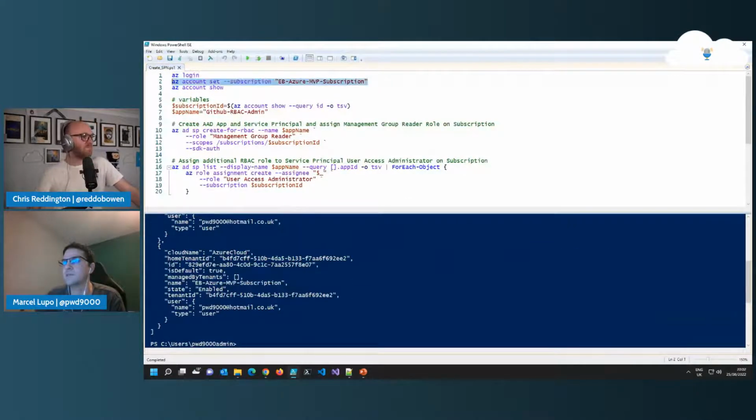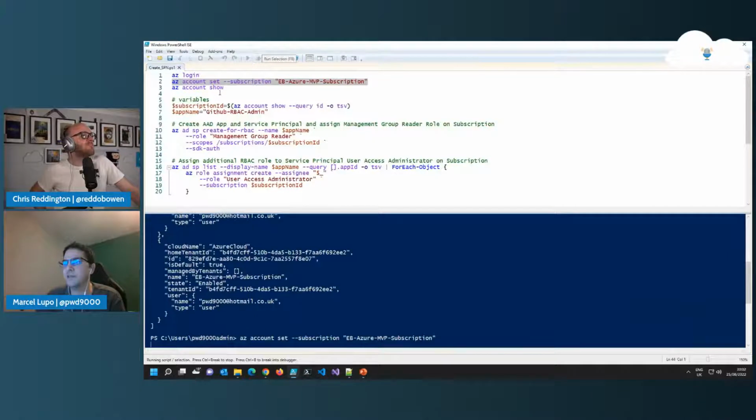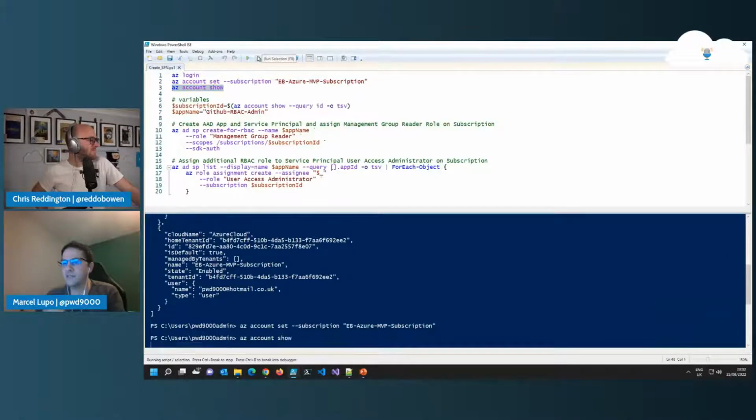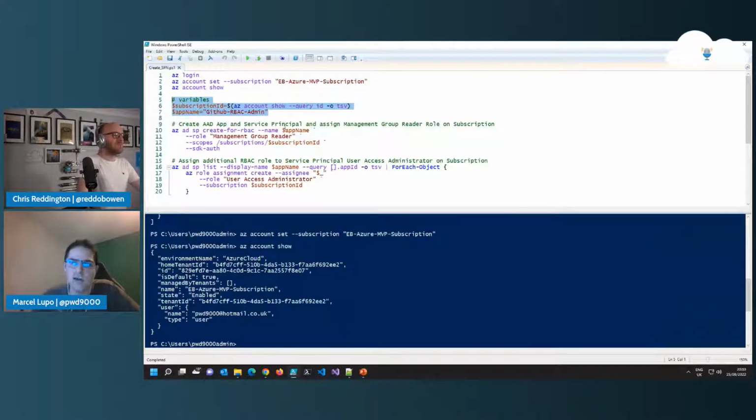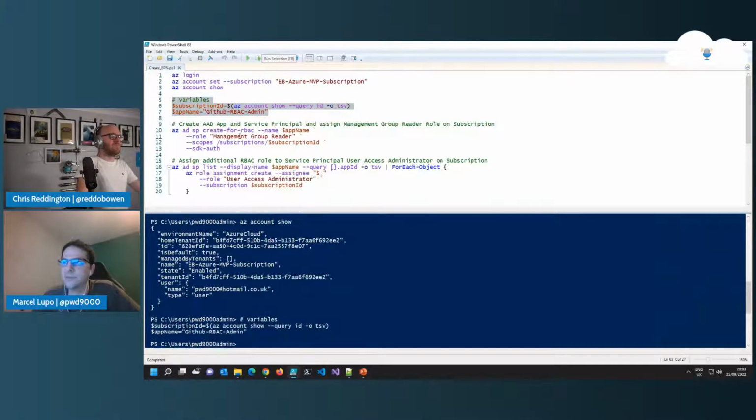And I'm going to set my subscription and make sure that I'm connected to the right subscription. And I am. So I'm going to call my service principal, or app, GitHub RBAC admin.